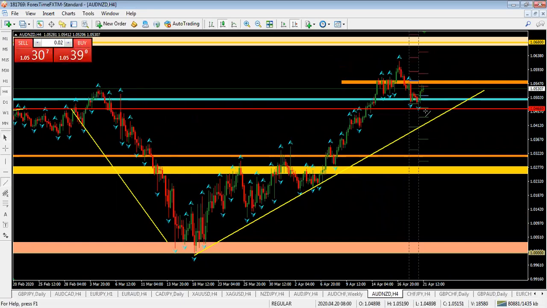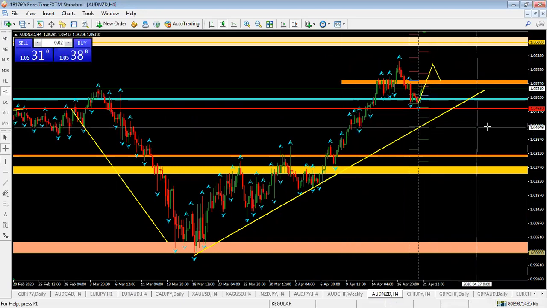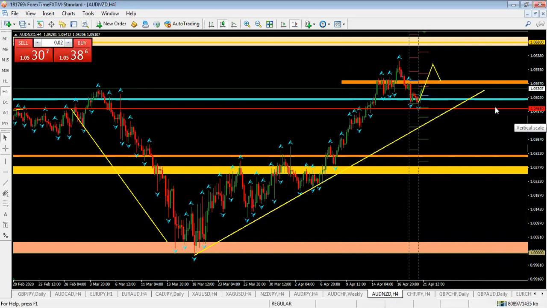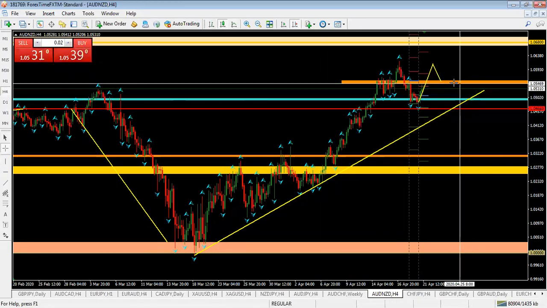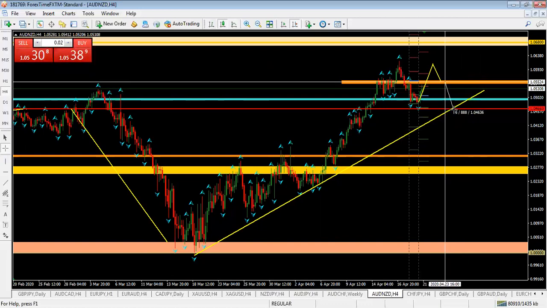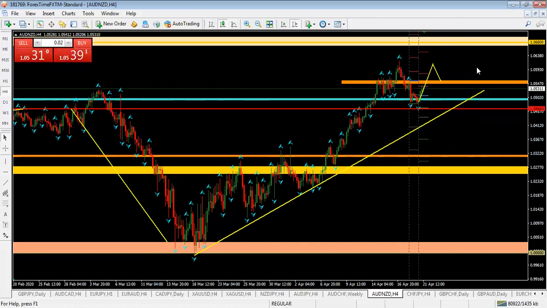All right, so what we want to be seeing for the bulls, we want to see a break above this point, and on the retest to buy from this point, while our stop loss will be at the 1.0466, and our take profit will be at the 1.06800. From that point, we would see that it's a good trade and a better trade to take, because our risk will be 90 pips and our take profit will be 120 pips. So it's more of the 1:1.3 risk to reward. It's a good place to be and it's a good trade to take. All right. So the next pair we're going to analyze will be the pound JPY.